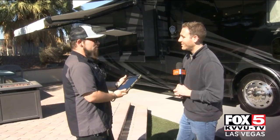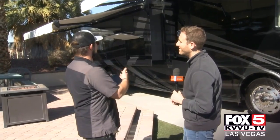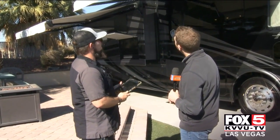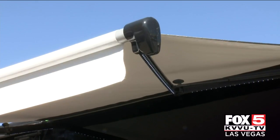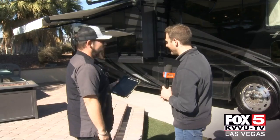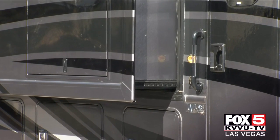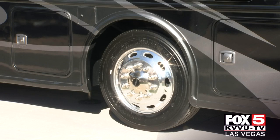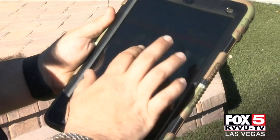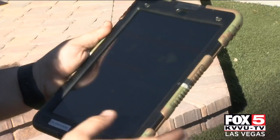I can dive in by showing you some stuff on our new app. Most of these new coaches come with an app that lets you control just about every motorized component of the RV. For instance, if it's getting windy out and you need to get the awning in, all I've got to do is hit a button on my tablet here. That's it — you don't even have to get out of your camping chair anymore. I can also operate the slide room, get the coach leveled on the leveling system so it feels nice and secure, and even turn on the water pump to get the sink going. Any electronic device on this thing, I don't even have to get out of the couch or chair to get it to function.